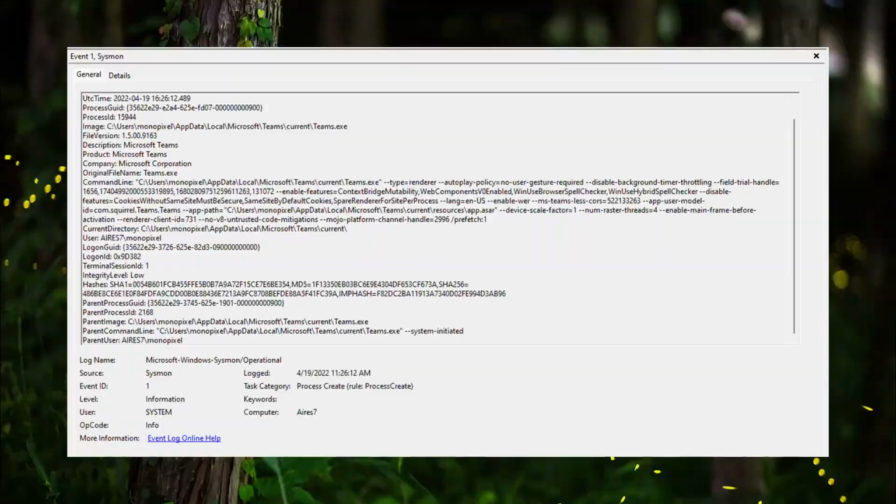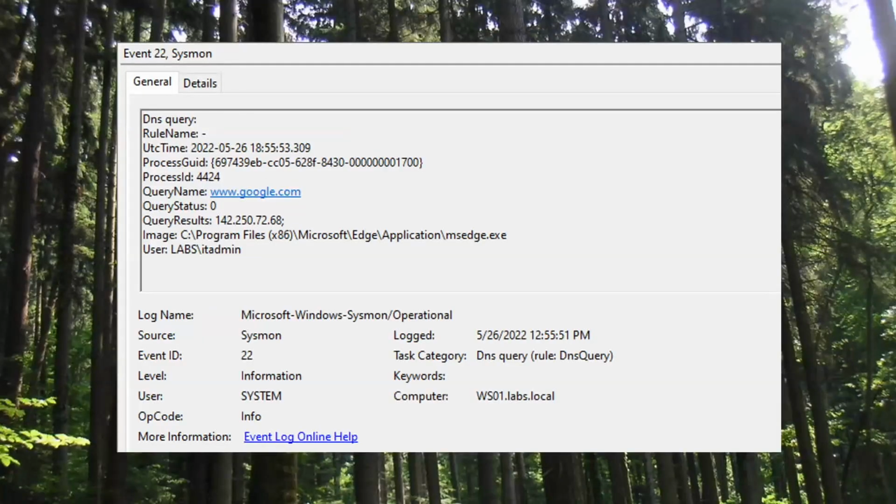Nick, if you want to go to the next slide, this is just an example of a Sysmon Event 22 DNS lookup. So I did a pretty simple thing to make this fire. Obviously, I just used MS Edge, went to google.com, but as you can see, there was a query made. You can get the query results and the query status. So you can get the user that made the request and the executable that requested it.